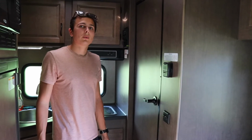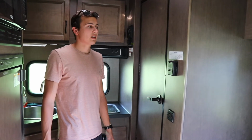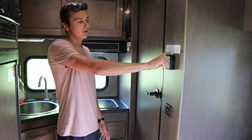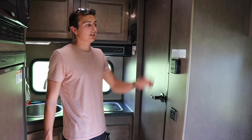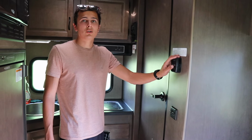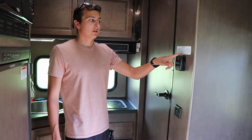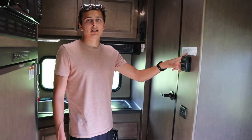So when it is cold, which it has been a few times, there is a furnace, so there is heat. Again, it uses the gas. All you do is flick this switch on the wall here, all the way to the end. That will start the furnace and bring in the hot air. Turn it off, just flick it back. If you're not connected to power, it will use your mains battery, which will drain it in about 2 hours. So do be careful if you're not connected to power.